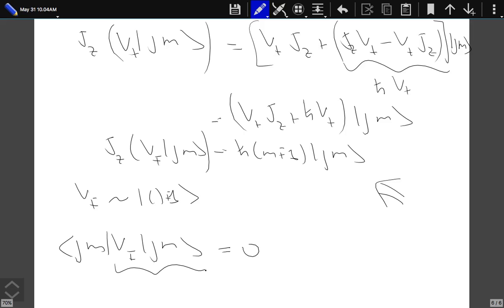The vector operators can be the position operators, for example. V is the position, and this will be relevant, for example, when you are studying the hydrogen atom in an electric field. The coupling of the electric field to the electron will be the electric field multiplied by the position of the electron. The position operator of the electron is a vector operator.